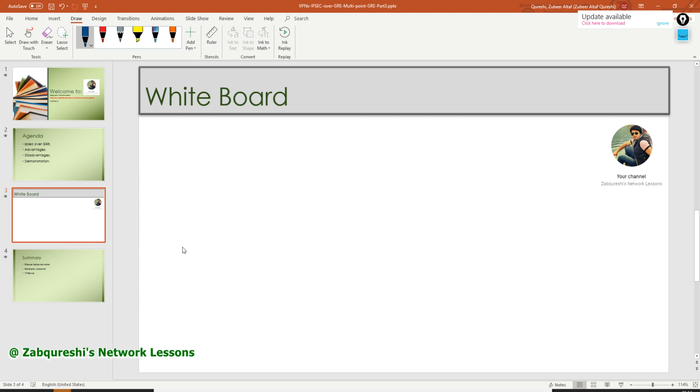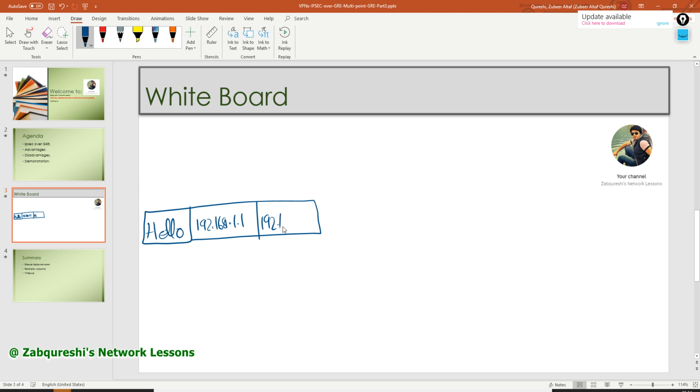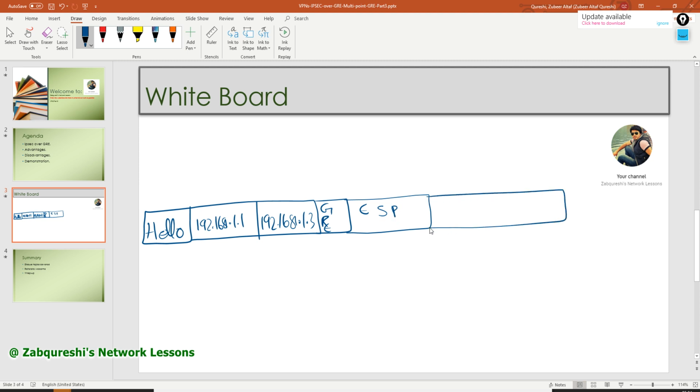So now the packet looks like you have the hello, and then the header, which says 192.168.1.1 is going to 192.168.1.3, and then you have the GRE, but you have removed the IP header, so now you have the ESP and the external header, which says 151.12.1 is going to 151.23.3.